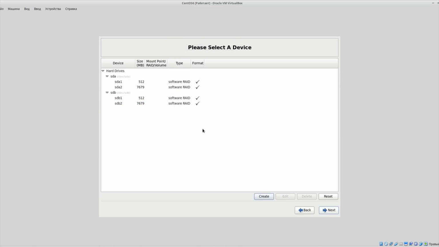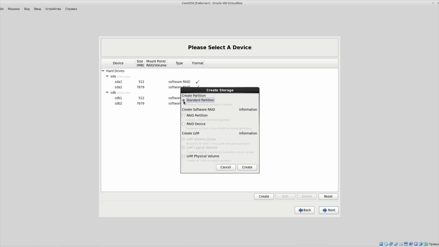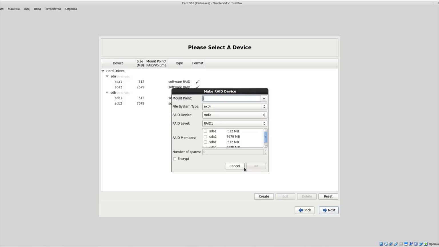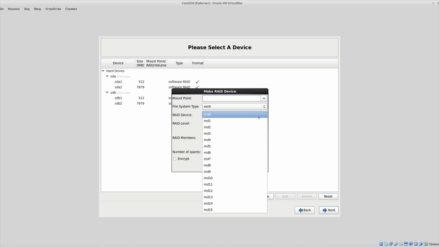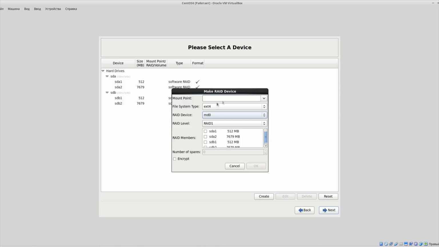Now we have all the necessary things ready for RAID configuration. Now we can create a RAID device. Create. It will be md0. No mount point. We'll select one. So the first one we will select, as you remember from the previous video, the ext2 file system, because it doesn't have a journal option. Mount point will be boot. It won't be encrypted in our video.